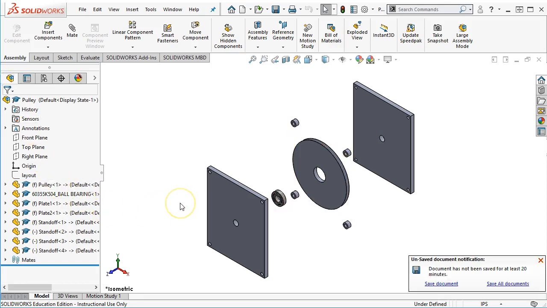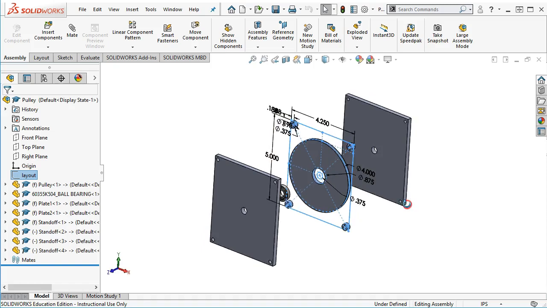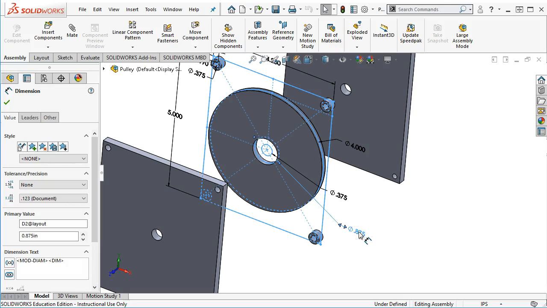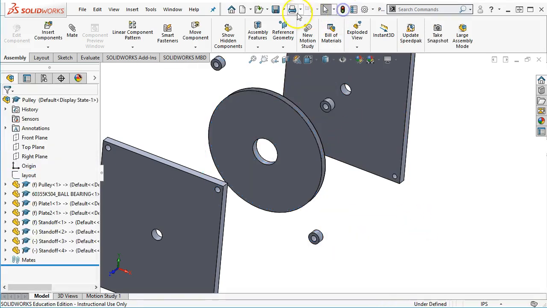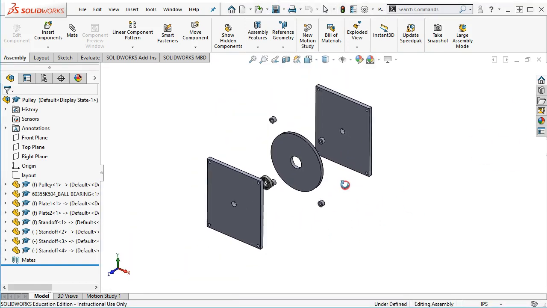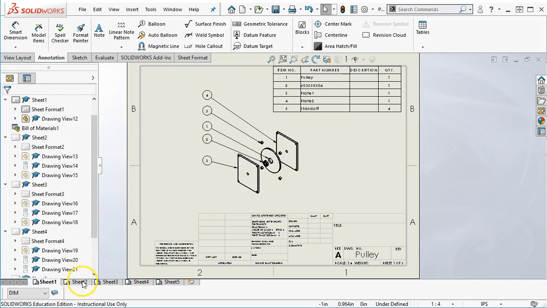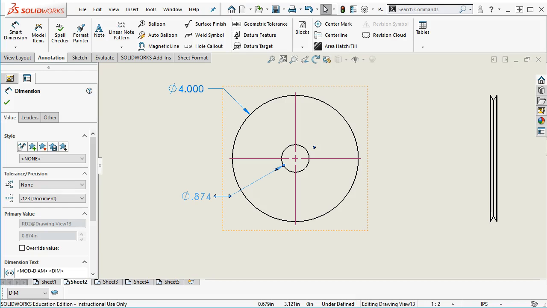All right, so I need to go back to the assembly, and that one hasn't been saved either, so it wouldn't hurt to save documents as those pop up. And I really want to go back to the layout, and I don't have to go into the sketch to identify my dimension. If it's a little more complicated, I probably will. But let's just put it at 874. And when I rebuild and save, everything popped up on the other side. Now when I go back into the drawing and to the sheet, I'm going to see 874. So I'll pause here for a second and we'll run through that again.